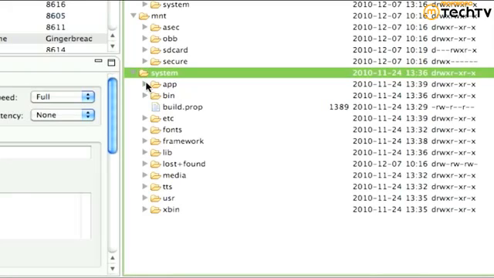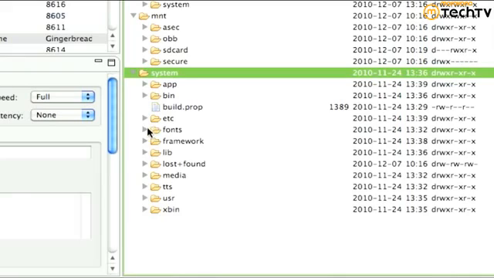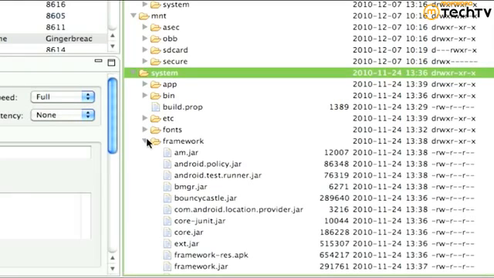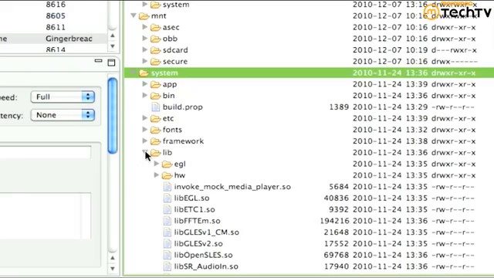Okay, app is where applications are, right? Bin is where you have some binaries, such as your standard Linux command line stuff, like cd, chmod, ls, that sort of stuff. Okay, etc is your etc directory. Framework is where you have your app frameworks. Okay, some Java classes. Lib is the only place that is in the LD library path.